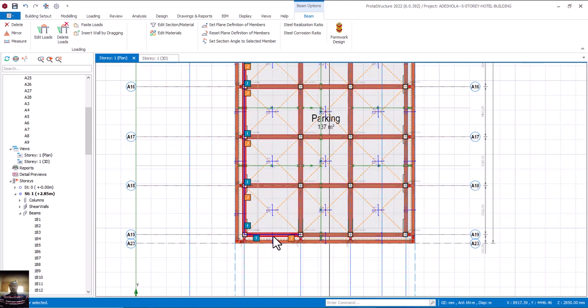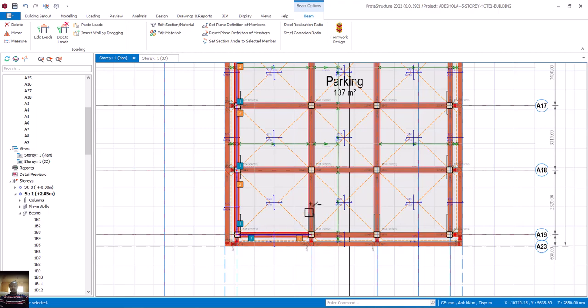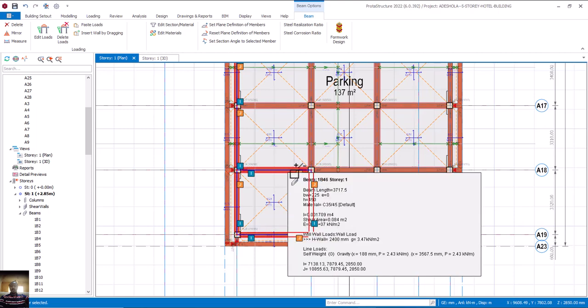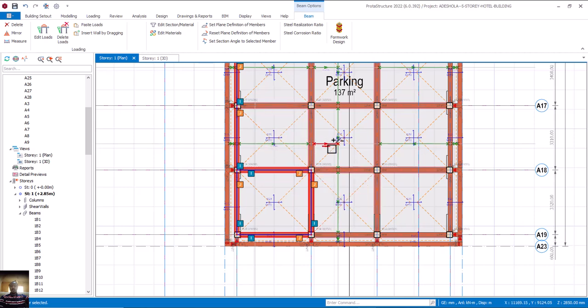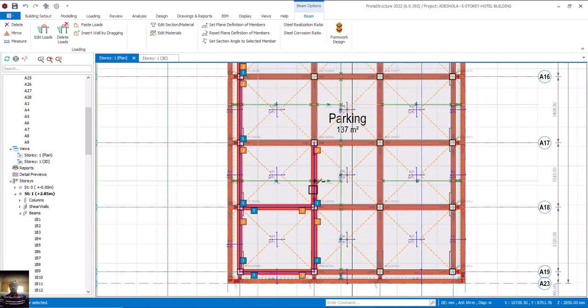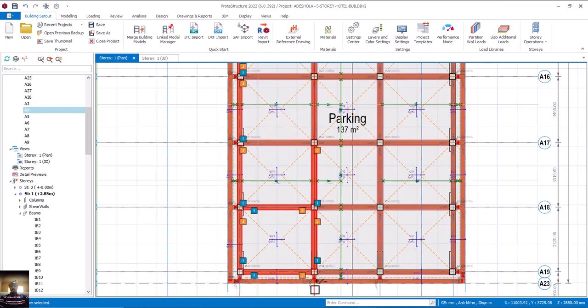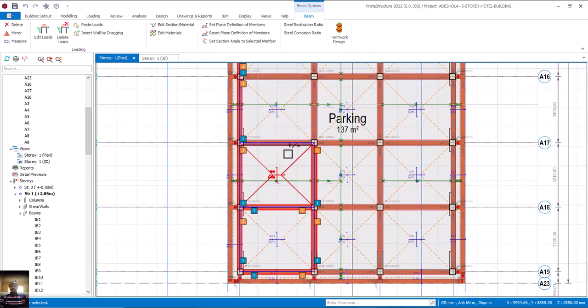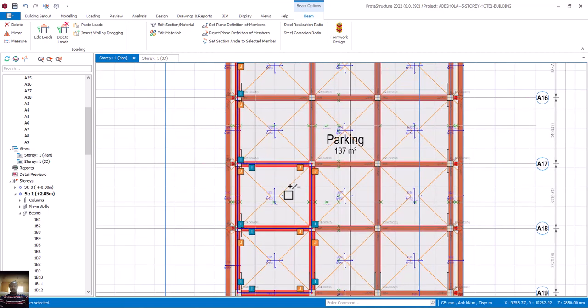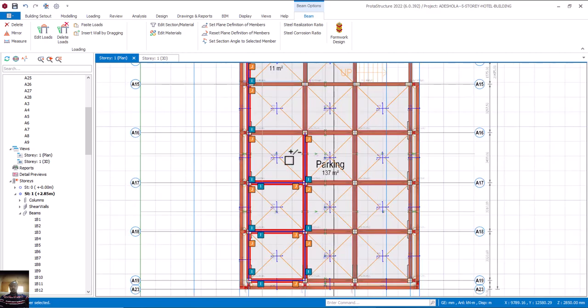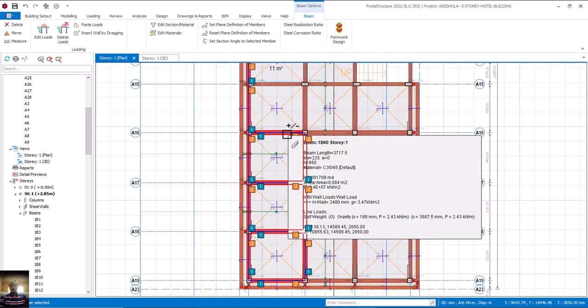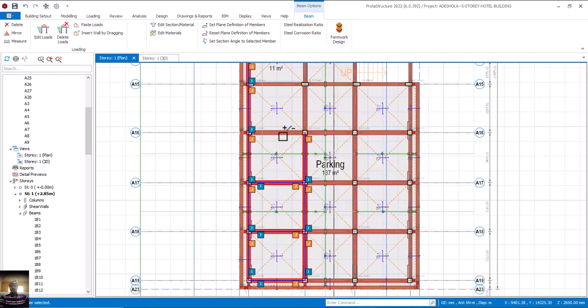Let's start from here. Okay, this one, no wall load here, and this one, and also this one. So from here, come like this way, no line load. Also this one, no load here, this one, no load. Let me remove the axis. Okay, no load there. Also this one here, no load. Let's continue. This one also, no load. This one also no load. Okay, yes, no load. Am I correct? Okay, we'll confirm. This one, from this point to this one, yes, no load, correct.